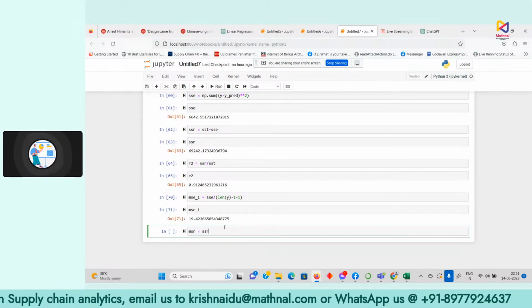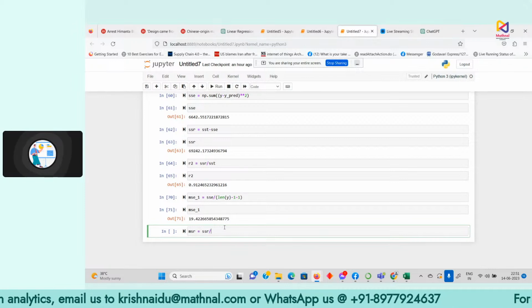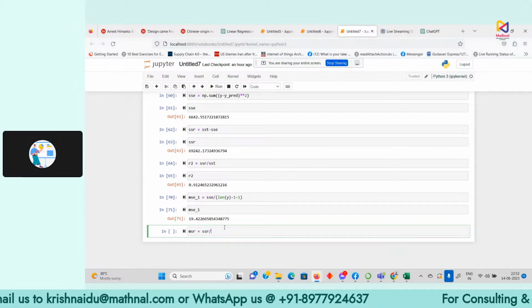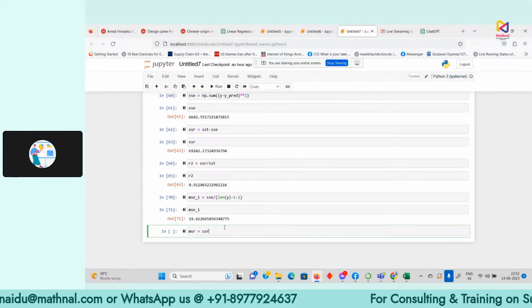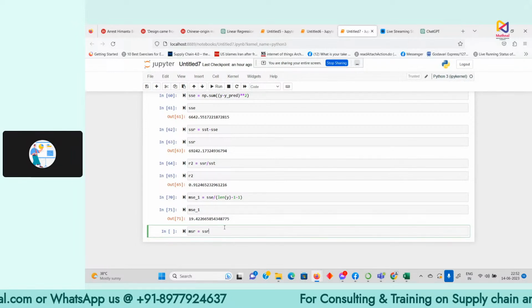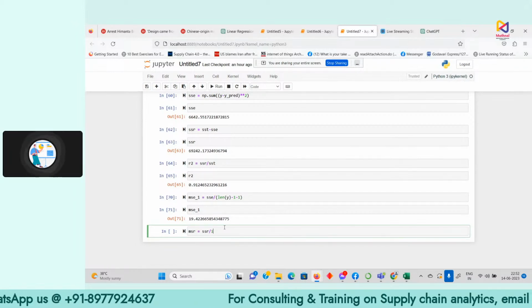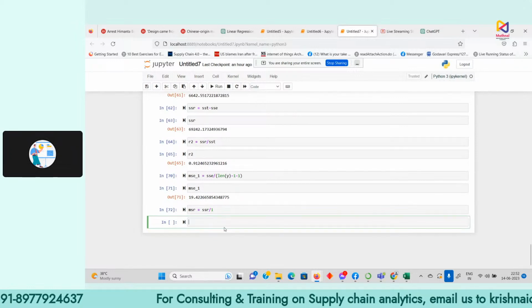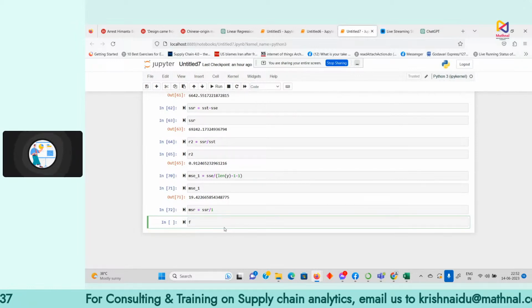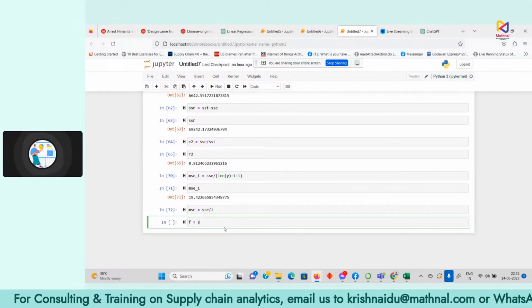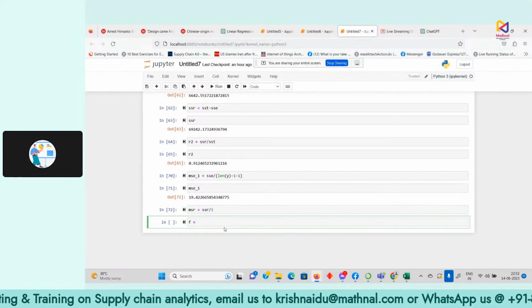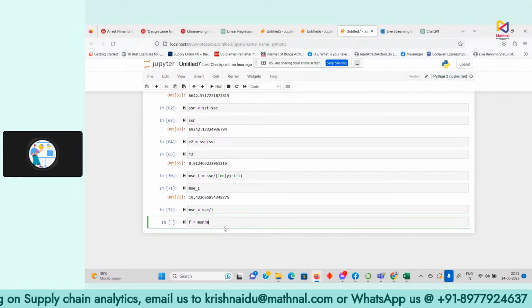Now we're going to calculate MSR. So SSR divided by the number of variables, that is 1. Now we're going to get the F statistic, that is equal to MSR divided by MSE.